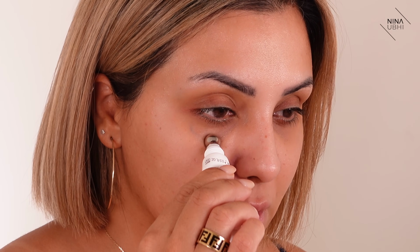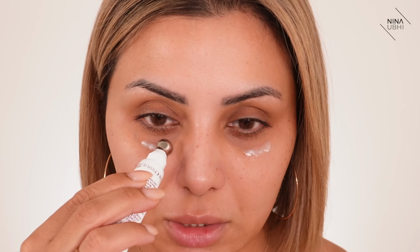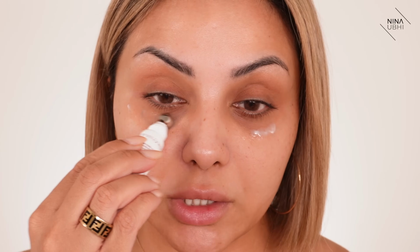So this one really helps because my skin just absorbs all that product, but it doesn't feel super dry after either. So it's not like not wearing any eye serum or cream. It does actually help to give you that hydration. This eye cream has various different benefits to it, which I'm not going to go into, but ultimately the texture is a serum, and that is what really helps that beginning part, that process of ensuring that I don't get that mascara smudging on my under eye area or my lid. So I'm just gonna apply a small amount of this, and I just usually just spread this over because otherwise too much can come out.